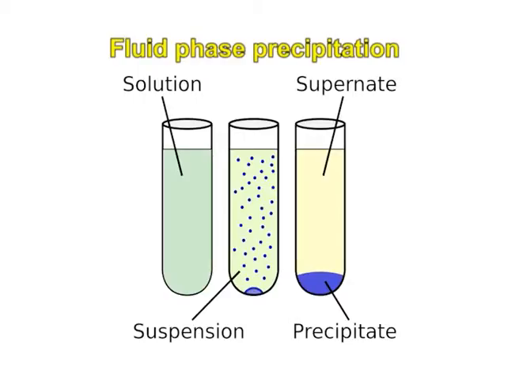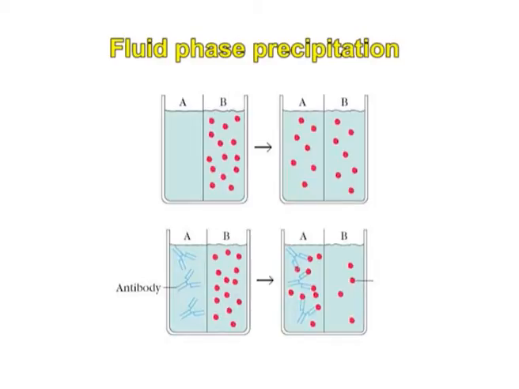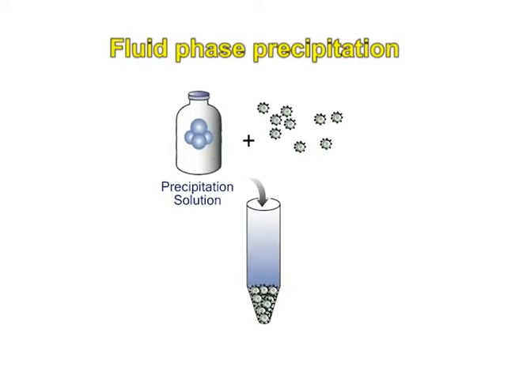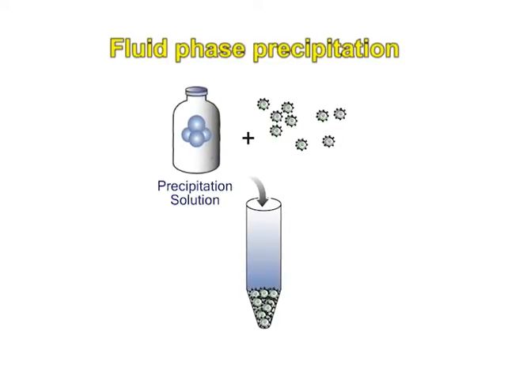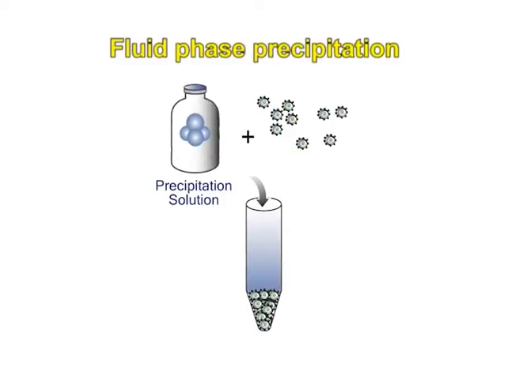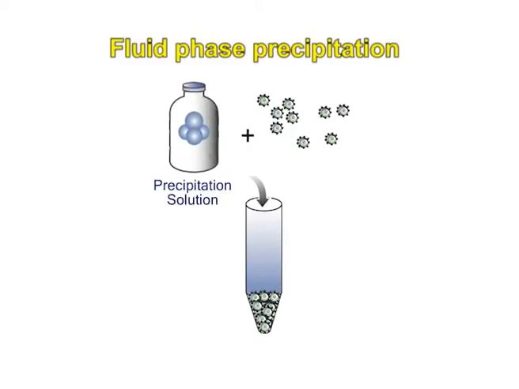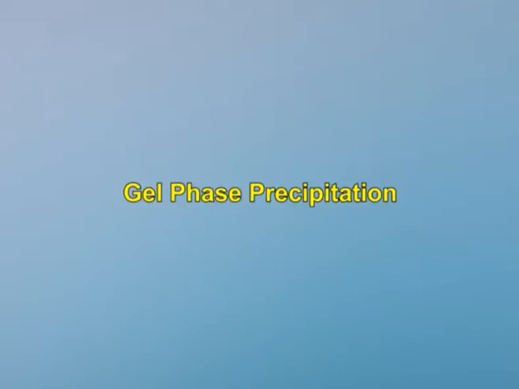This method is a double diffusion method, where over an antibody solution, an antigen solution is layered in a capillary tube. Towards each other, both the antigen and antibody will diffuse, and at the boundary between them, when antibody identifies an antigen, precipitate forms. Depending on the concentration of both the antigen and antibody, the precipitate is formed. Using this method, unknown antigen or unknown antibody can be identified. The next one is gel phase precipitation.